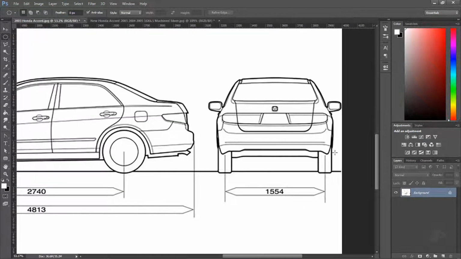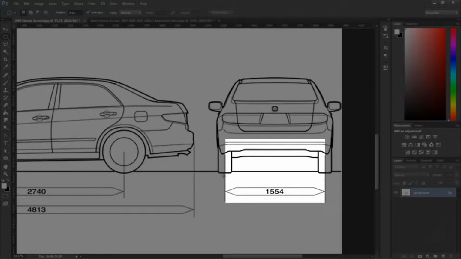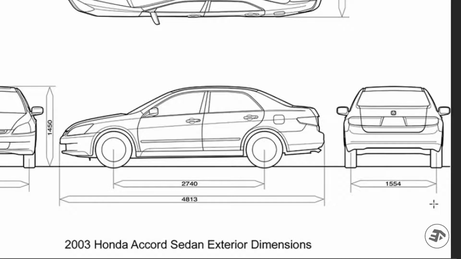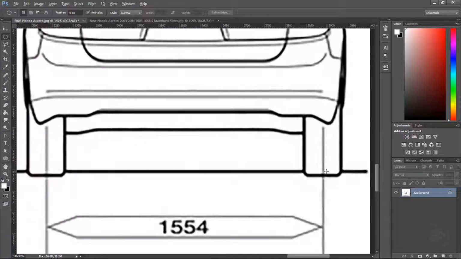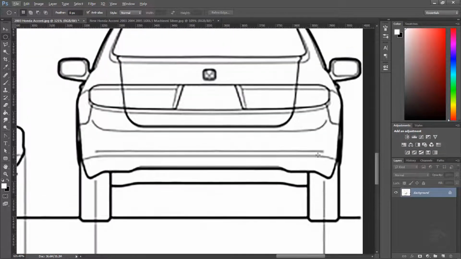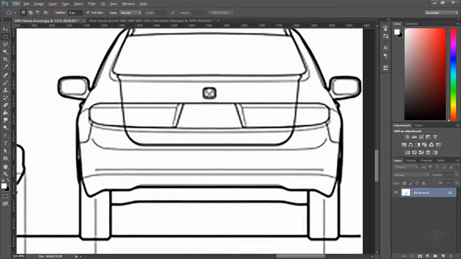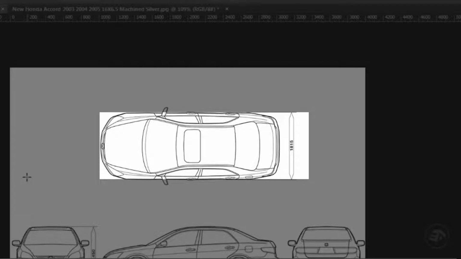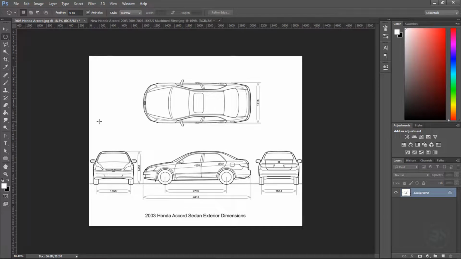The horizontal distance between the centers of either the front or rear wheels is called the base, while the wheelbase is the horizontal distance between the centers of the front and rear wheel. Neither the base distance nor the distance between the side mirrors is the width of the car. The car width is the distance from the far point on the left to the far right, or vice versa, in the front or the back view. Here in the top side view, it is the far point on the top to the far point on the bottom. Keep in mind, this image has some perspective differences from what we have inside 3ds Max.